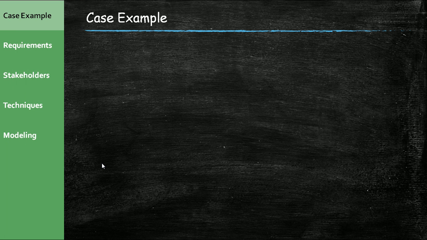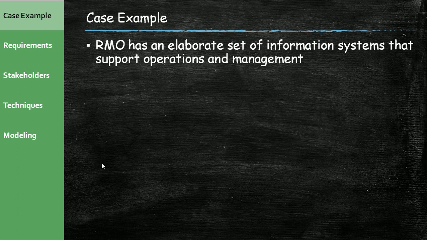Then we're going to talk more specifically about how we gather requirements. We're going to talk about what stakeholders are, the techniques for gathering these requirements, and then modeling techniques. So we'll discuss a little bit more about modeling. We'll really start to dive into what modeling is. But we don't really start to do a lot of modeling until the next unit, in Unit 2. So let's get started to talk about the case.